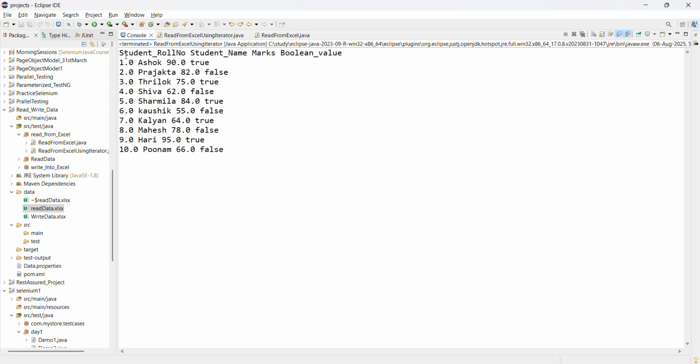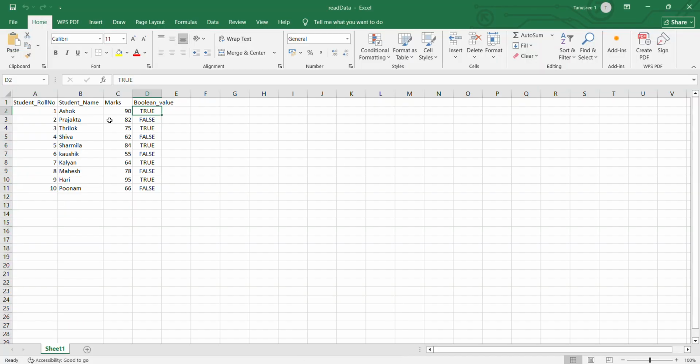Okay, so here if you could see student roll number, student name, marks, boolean value, and here the roll number, name, marks, and the boolean value true false, those are getting printed successfully. So data is getting fetched from the Excel file in a proper manner.